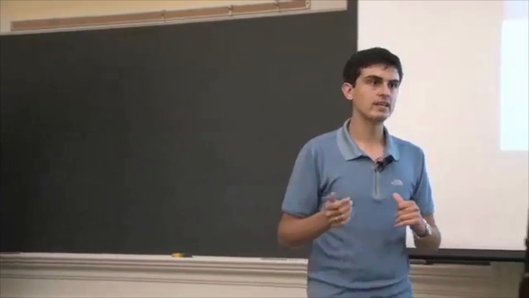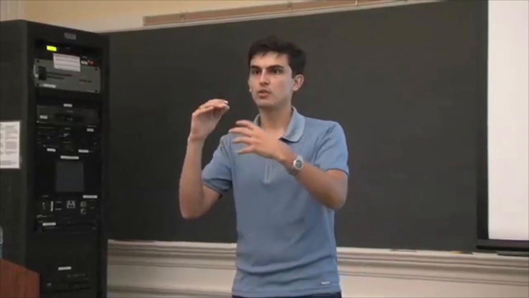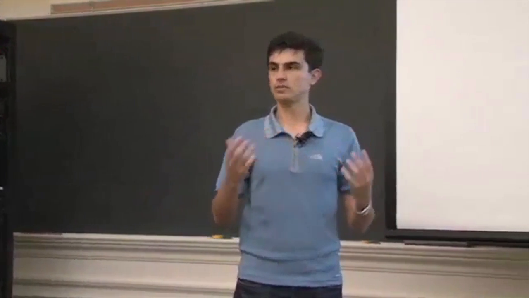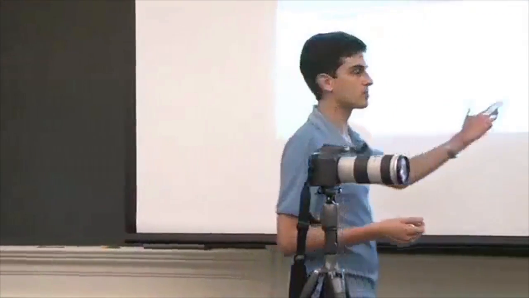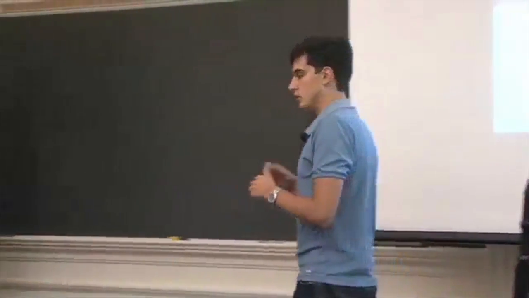So therefore, we can affect the exposure by doubling or halving the shutter speed. Because if we double the amount of time that the shutter is open, then we are doubling the number of photons that are able to hit it, and therefore we are making it one stop brighter. So when you are adjusting exposure on your camera, one of the options you have is shutter speed. And whenever you halve or double the shutter speed, you are increasing by one stop or decreasing by one stop, excuse me, respectively.